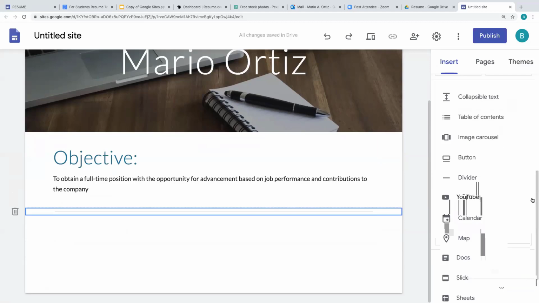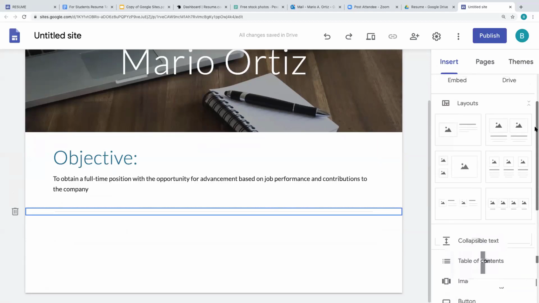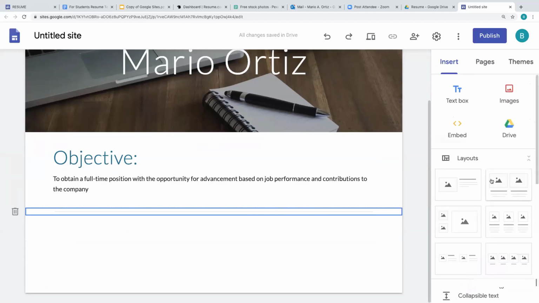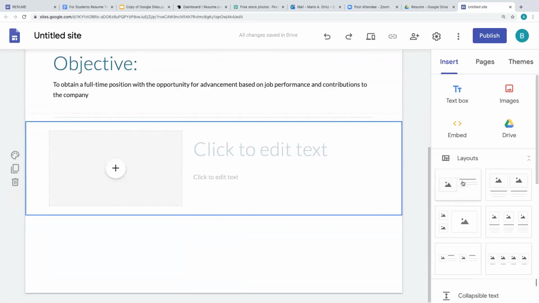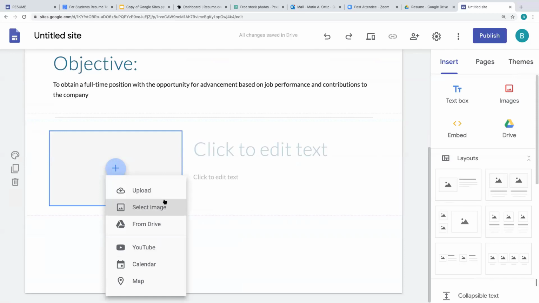I always tell my students, let's start with the basics, and then we can move on to the rest. So from here, after we added the divider, we're gonna add a layout. And we're gonna play with the first one right here. We click on it, and this is gonna give us the option, as I mentioned before, if you have played with PowerPoint before, you add a slide there, and it gives you the option to add table, chart, pictures, same thing over here. With this one, if you click on the plus sign, it's gonna give you options, okay?